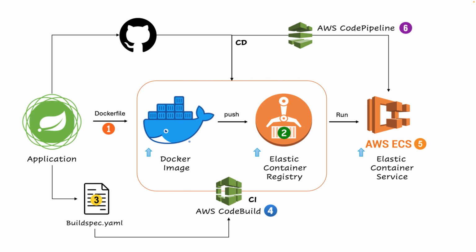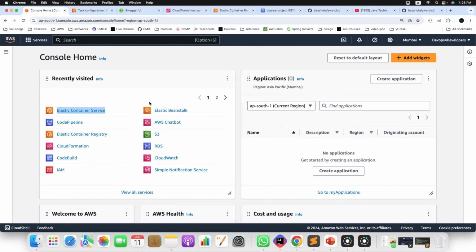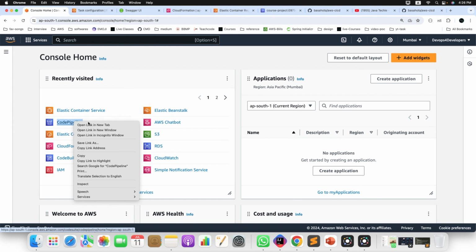Okay, in the AWS CodePipeline, you need to inform who is the source from where you are getting the code, that is GitHub. Now who is your build tool? For me, the build tool is AWS CodeBuild. Now where you want to deploy your changes, that is AWS ECS. All these three pieces of information you need to provide to AWS CodePipeline. So what we'll do, go to the console and I will just open CodePipeline.